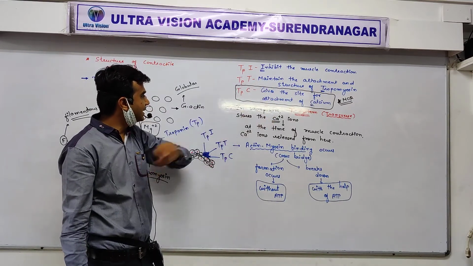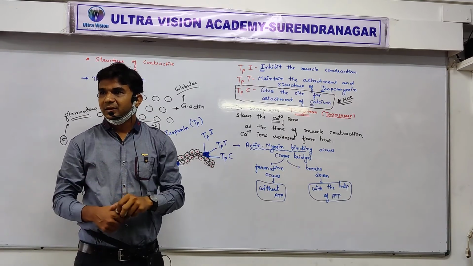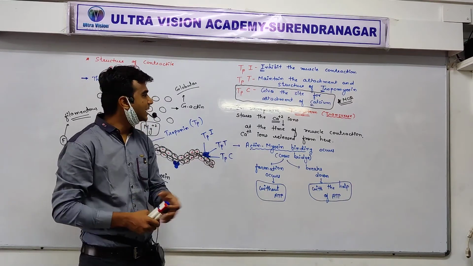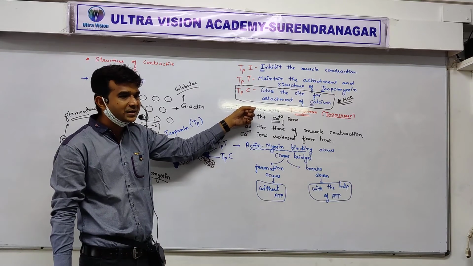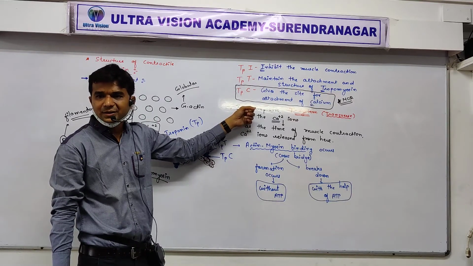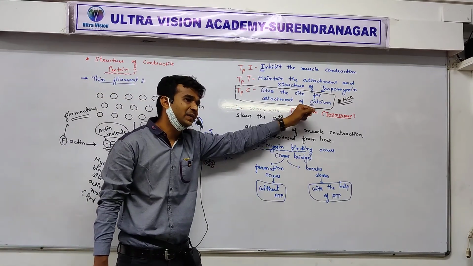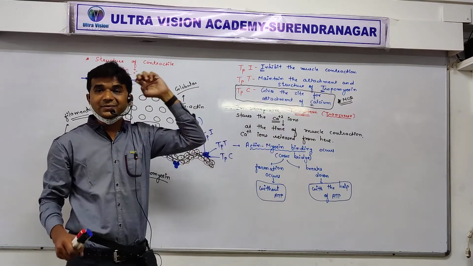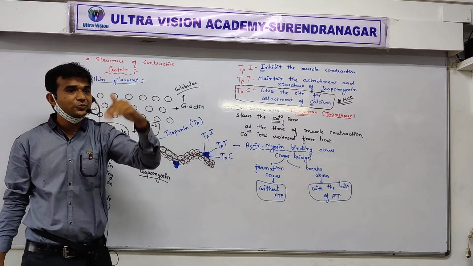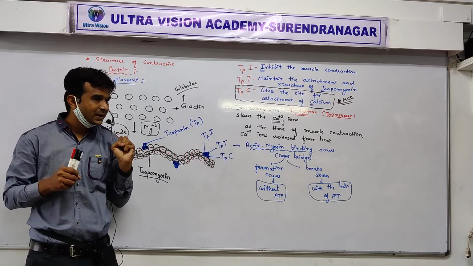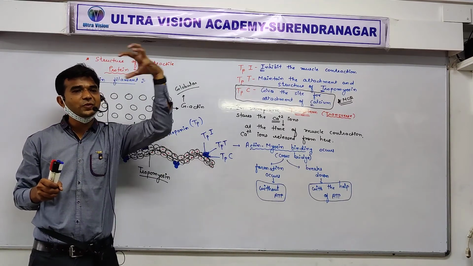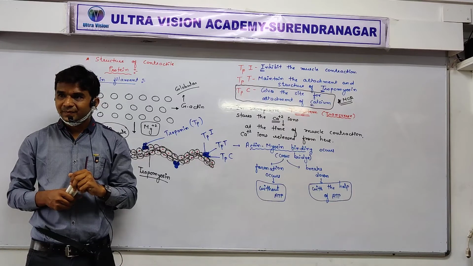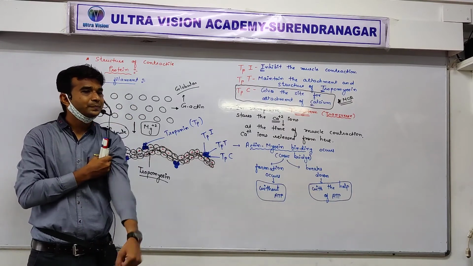Please remember this. And now the new thing for you. We have easily told that calcium ions are released from the sarcoplasm, the cytoplasm in the muscle. But actually, in the sarcoplasm the T system is present. The T system is also known as the transverse system, which stores the calcium ions. So when our nervous system gives the impulse to the muscle for contraction, as you know, the nervous impulse moves from the brain and is transmitted through the neuromuscular junction. Then that impulse enters the sarcoplasm.